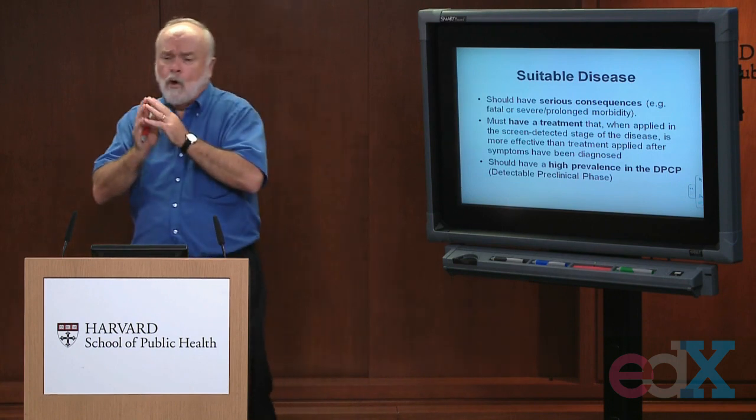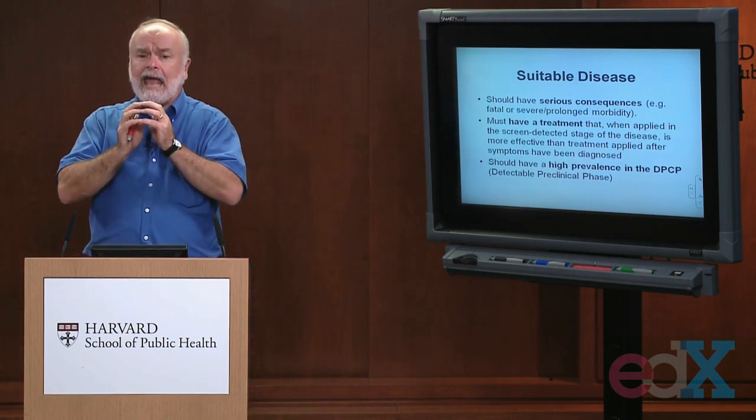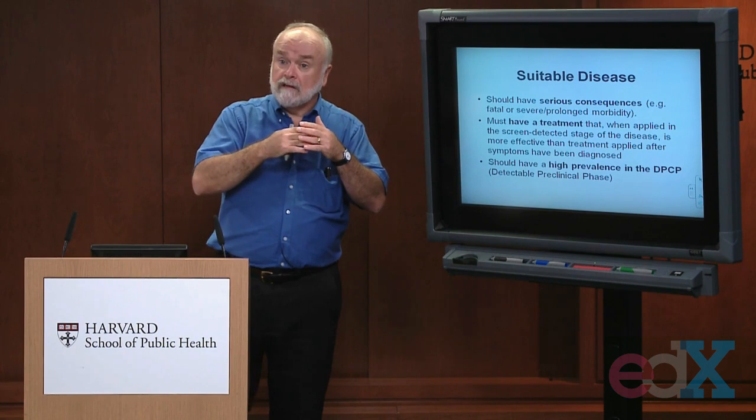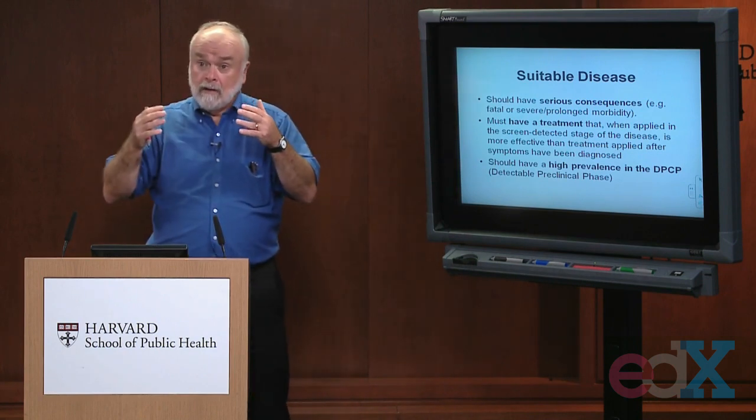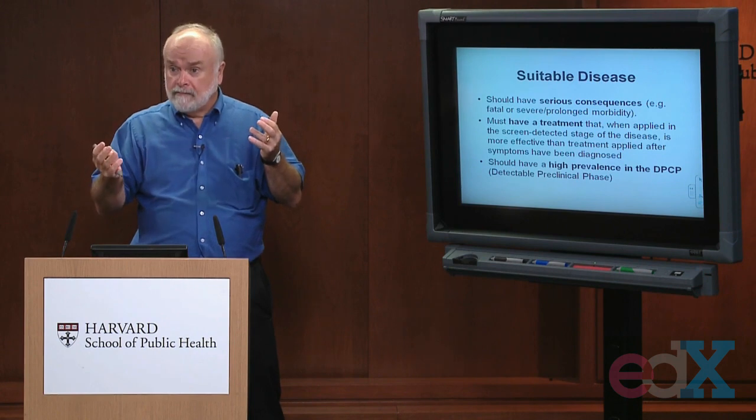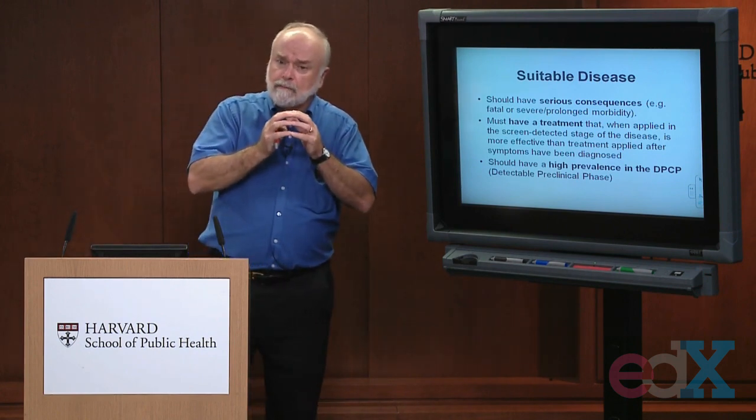So first of all, let's talk about what type of disease is appropriate to be a candidate for screening. If you think about it, you've probably in your lifetime been screened for certain diseases. If you're a woman of a certain age living in the States, you probably have undergone annual mammograms looking for early signs of breast cancer. Or if you're an older individual, you might have undergone colonoscopies to look at polyps in your colon that might become cancerous in the future, or might even be cancerous. So screening is used typically in populations to identify people who have disease but have not developed the symptoms of those diseases. So what type of disease is appropriate for screening?